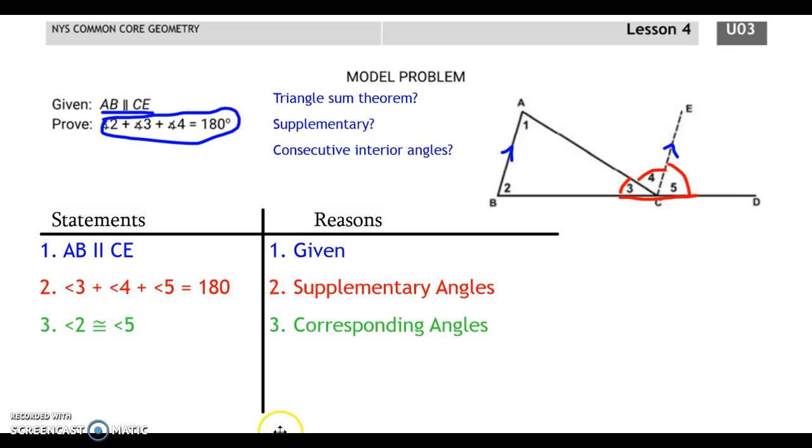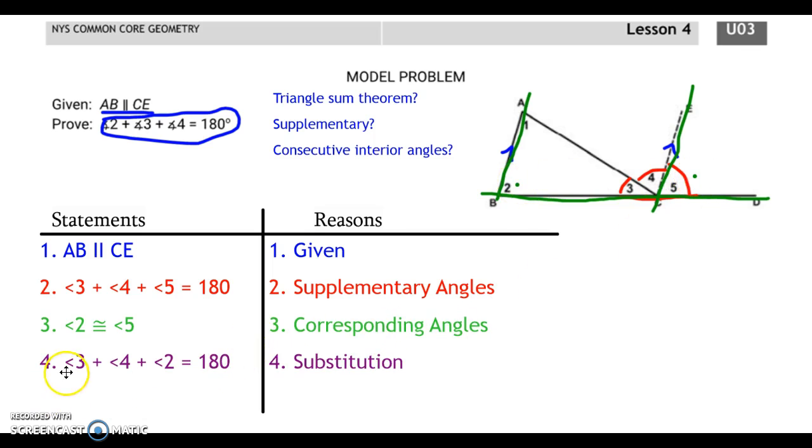And if you're having trouble seeing that, take a look at the thing that I drew here. It looks like these two lines are parallel, as it says in the givens. I know that these two angles are corresponding based on the fact that this is the transversal, and they're both on the right-hand side on the top of the transversal. The next thing I said was angles 3, 4, and 2 are equal to 180 due to substitution. If you'll notice, 3, 4, and 5 up here, I took out the 5 and I replaced it with a 2. And now I'm done because the proof statement said 2, 3, 4, and my statement here says 2, 3, 4 is equal to 180.